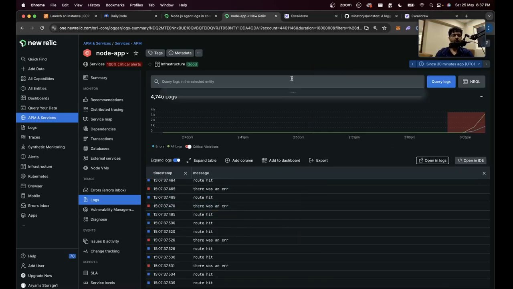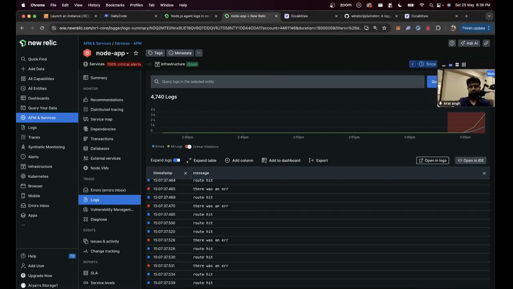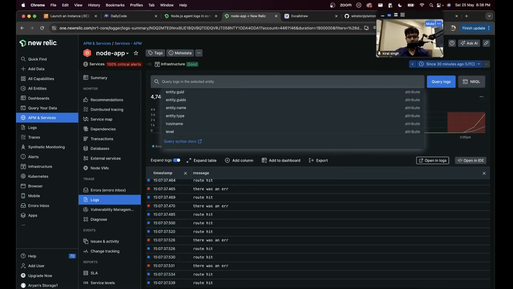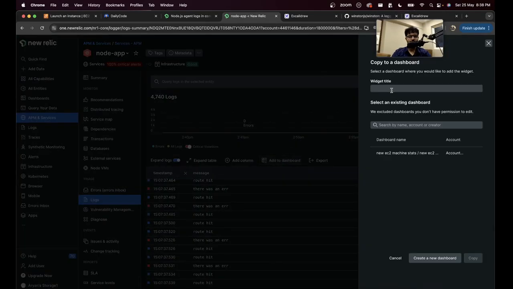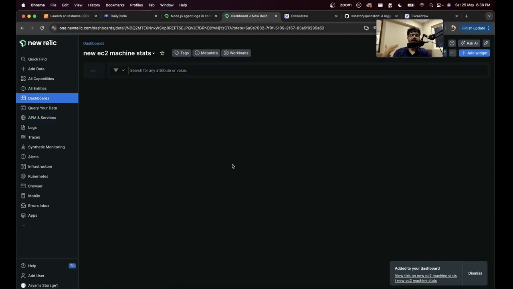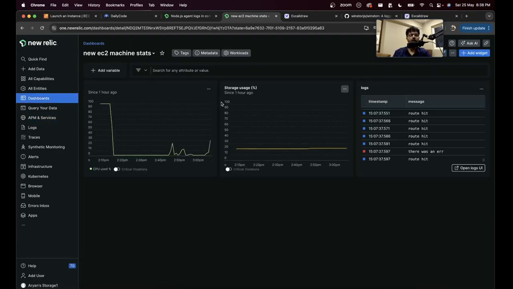What's the best part? You can query on top of them. You can create an alert. If the number of errors is really high in a 5-minute window, if it's more than 2,000 errors, then create an alert. How do you do that? There should be a way here to create a dashboard. Add to a dashboard. Logs. You can also just put the logs in a dashboard. But let me also show you how to create a chart on top of the count of errors, let's say.